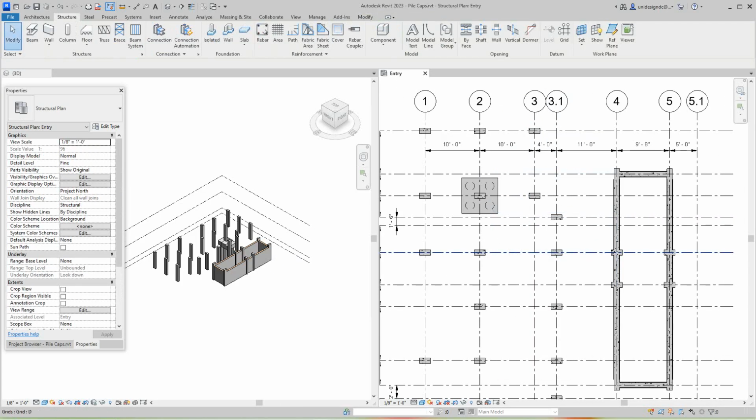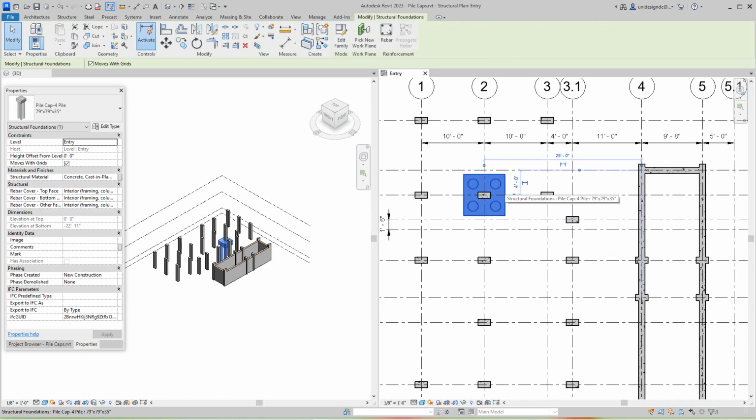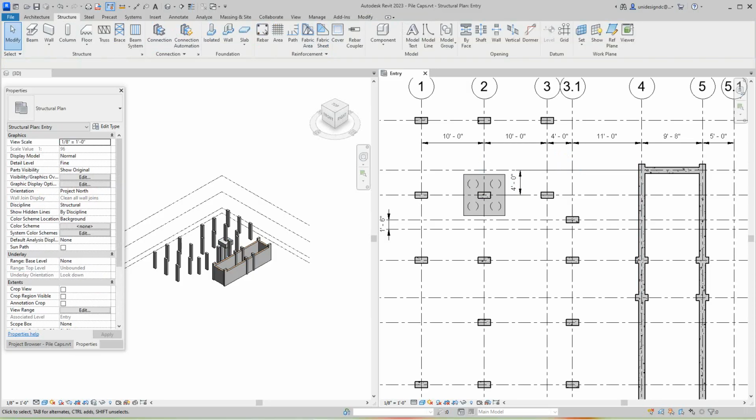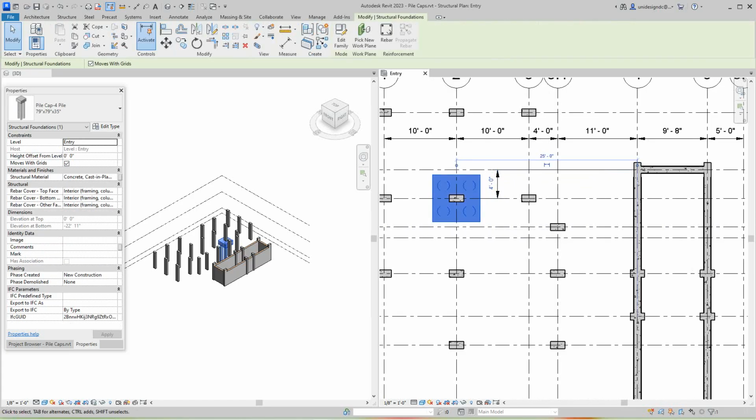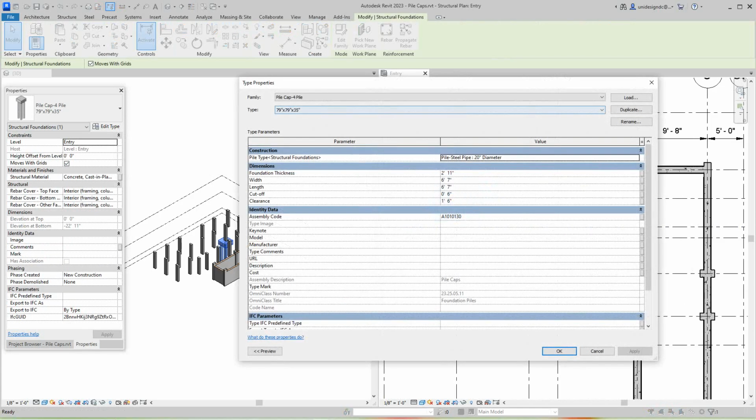We'll say I don't want it that size. I want this to be, what do we have it now at? 79 by 30. Okay, so I want to change this up then. So I'm going to select it, and I'm going to go edit type and duplicate it.